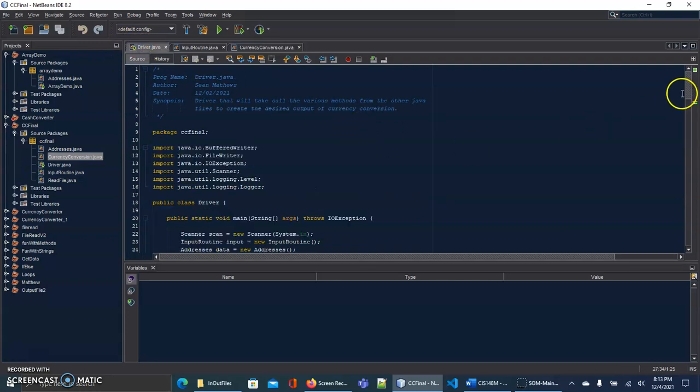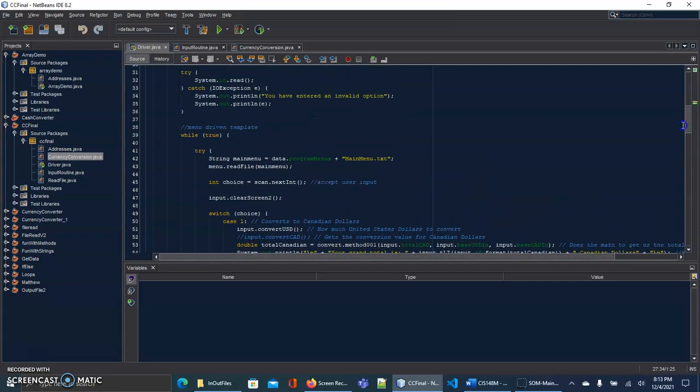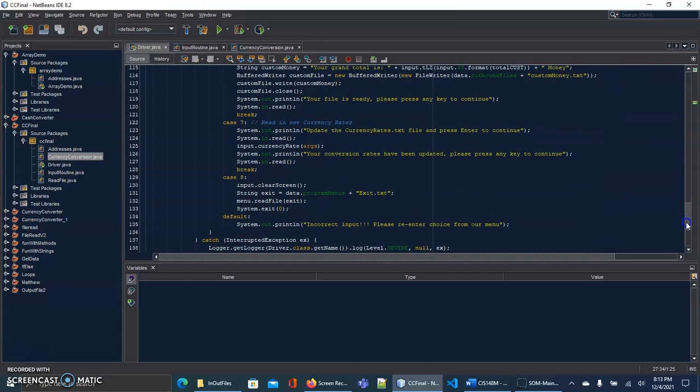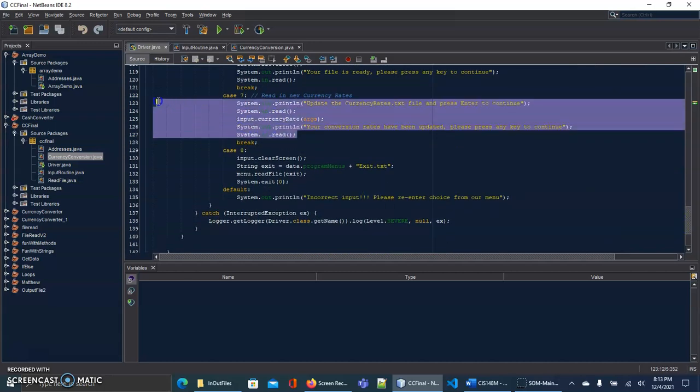What I also ended up doing in here is not only is it creating the currency rates at the beginning, I'm going to have an option here in my switch cases, case number 7, that you can use to update that text file to additional values that you want and update the converted currency rates right away.